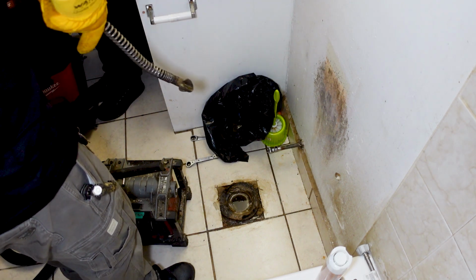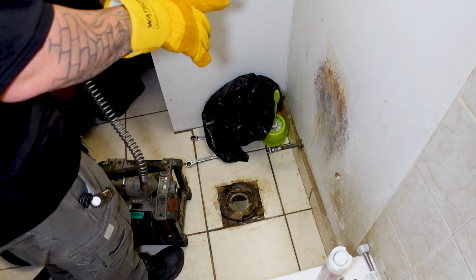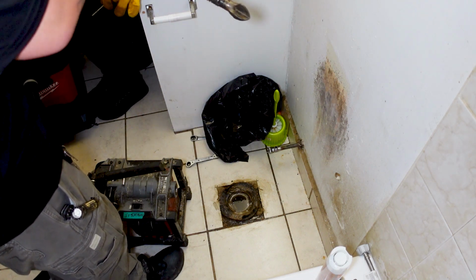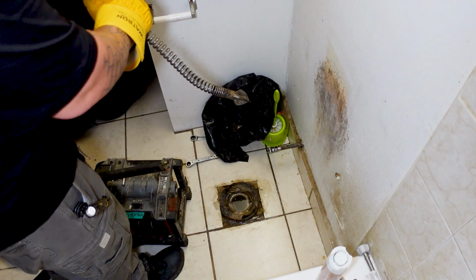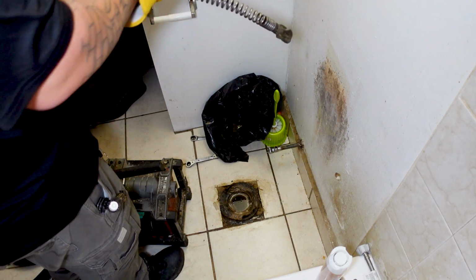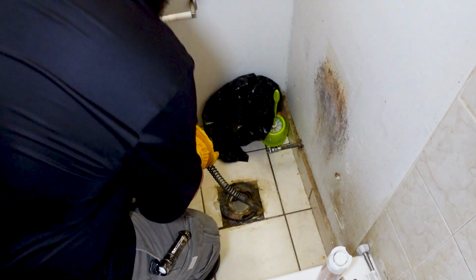So what we're gonna do, we know the drain's gonna go down a turn, and then it's going to turn again to where it drops in the stack. So what we're going to do, we're going to force it in like that. We're going to try to turn it so that it's forced down. The other machine is a lot easier because it's a lot more flexible.